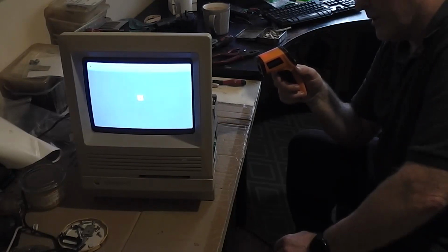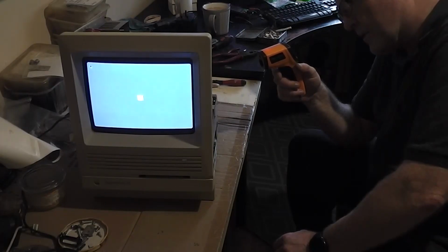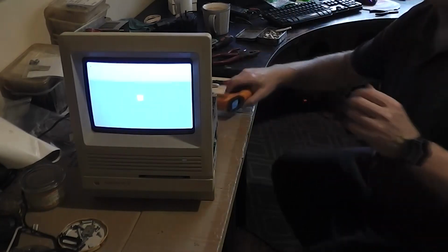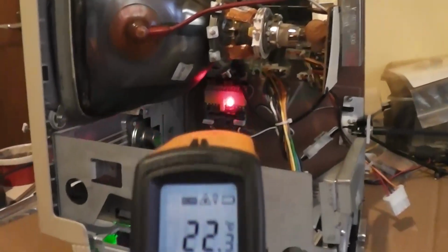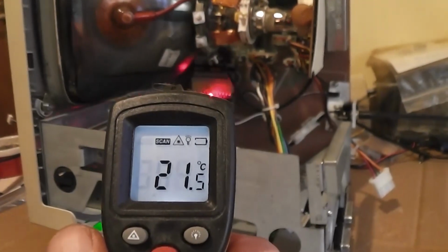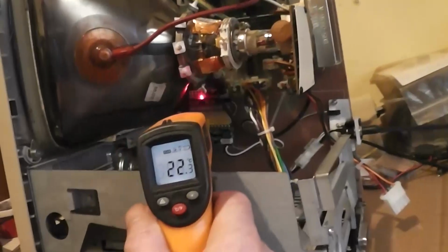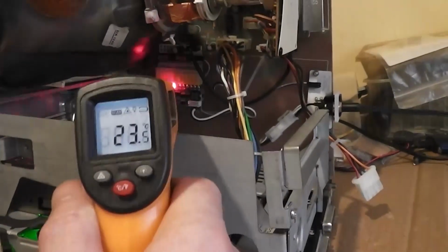I can't get it on the components at the back because I can only see one side of it, but I'm sure if it's getting hot it'll show up here. No, 22 up on the adapter board. I'll get the camera down here closer to show you what I'm doing. I don't know if it's in focus or not, but you can see that I'm trying to read them in there at the PICO. 20, there it is, 22, 21. The highest temperature I'm getting is up here on the little adapter board. Hard to keep all this in shot now. If I go forward a bit, it'd be easier. Yeah, 22, so nothing running out of control.